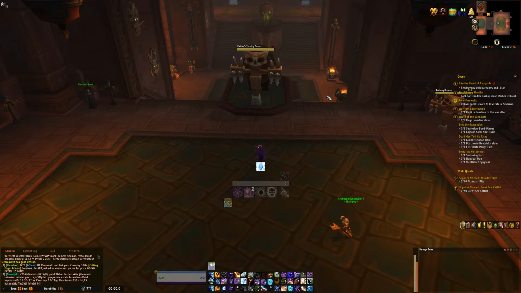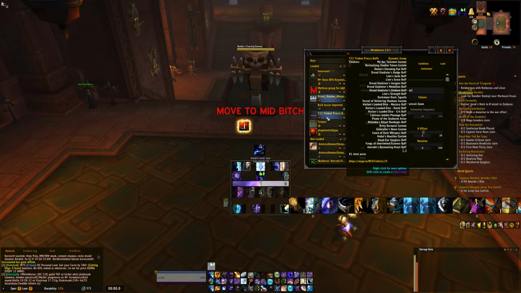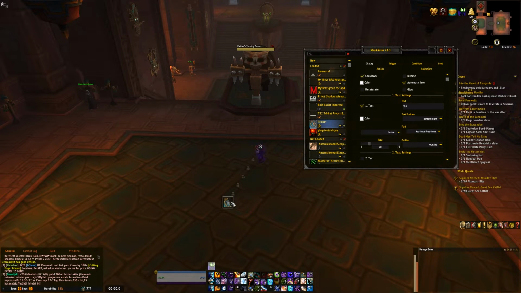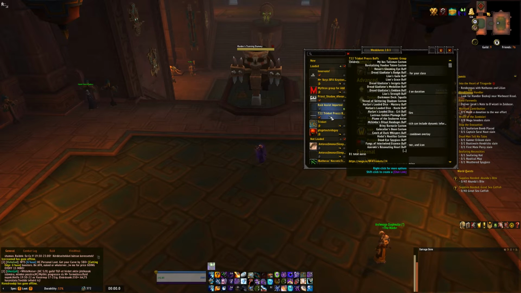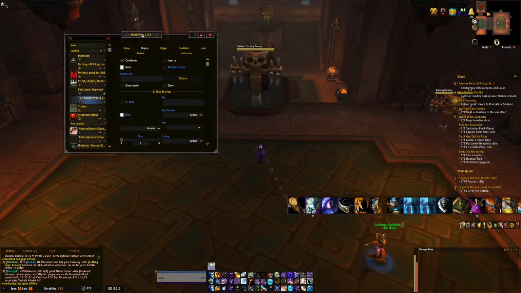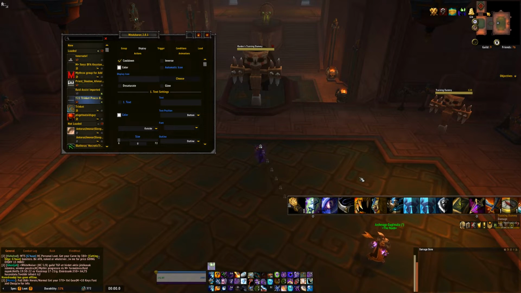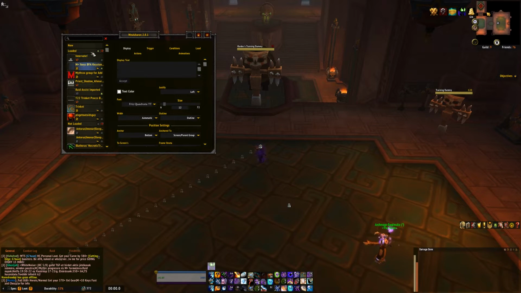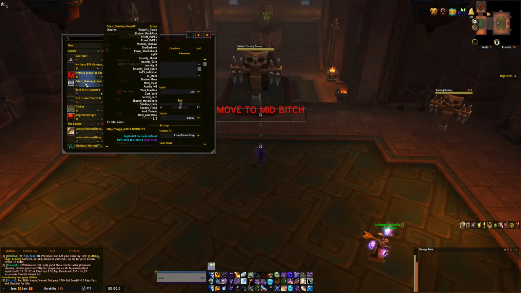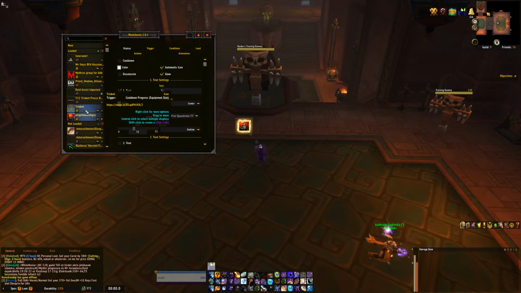Besides that, I also have some other WeakAuras I use, which I'll link in the description as well, but for most people these won't really be relevant. So for example here I have a trinket, so if I have an unused trinket I can see the cooldown for the trinket. Then I also have the tier 22 trinket procs, which is this tier. So whenever I have a new trinket I can automatically see the procs easily. Then besides that I also have some other stuff, like this one. But these are not super important, so I'm not gonna link you these.